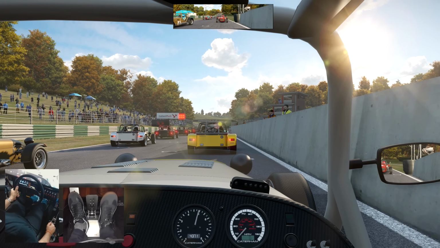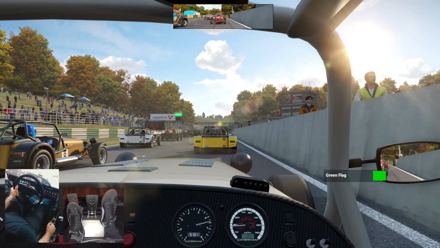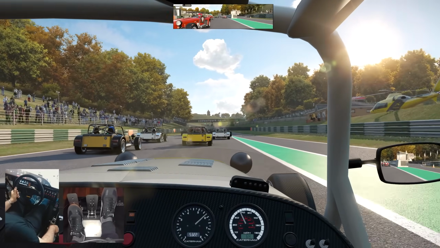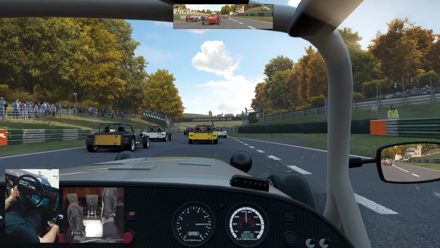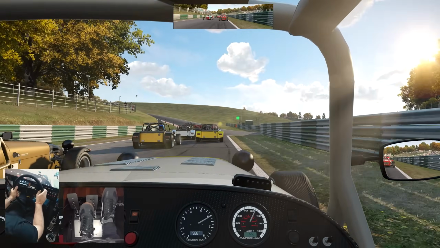All right, Cadwell Park. Green flag's out, we're underway. A little bit of a spin of the tires. Whoosh! I was late shifting up to second there. We'll get it up the gears though and head to the first corner, Coppice. He's got a car on the inside here, nice and easy.